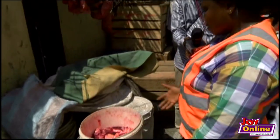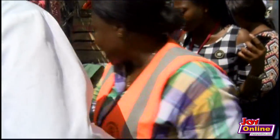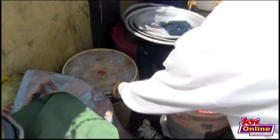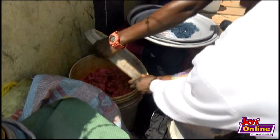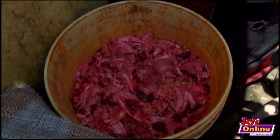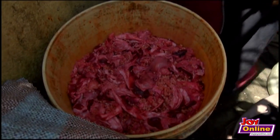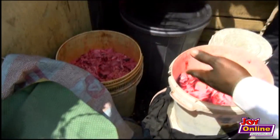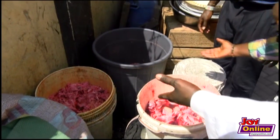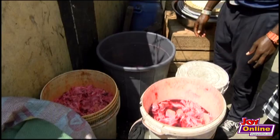I'll ask my guard to carry these things into the car. Please carry them into the car. Let's check and open everything so that you see what is in there. Please open here. So you can see. You can imagine this. Just have a look. It's hidden here and at the end of the day it finds itself into the market.